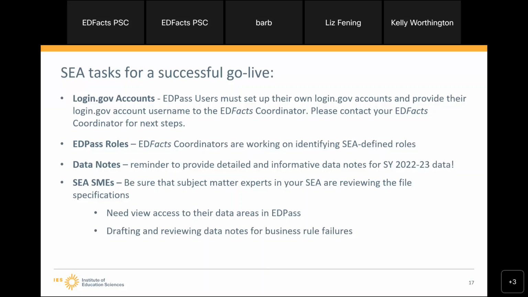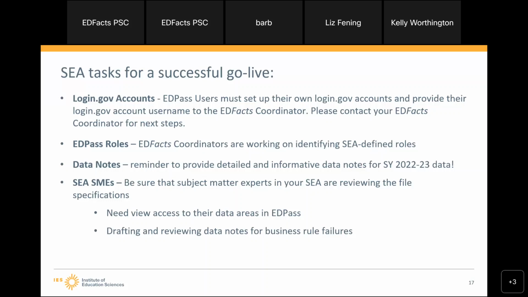And then states need to be sure that the subject matter experts are reviewing the file specifications. There is information in there. If they're not reviewing the file specs, just ask them to review them annually in case guidance has changed or the program office has provided something that's a bit more clear. That way they're getting ahead and proactively starting that process of reviewing the data and knowing what's being uploaded, so that when those data quality errors fire, you're already ahead of it, knowing that those might fire and how to resolve them, whether it be a data note or a resubmission.